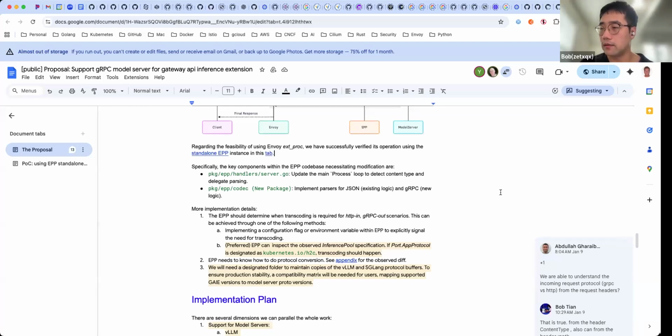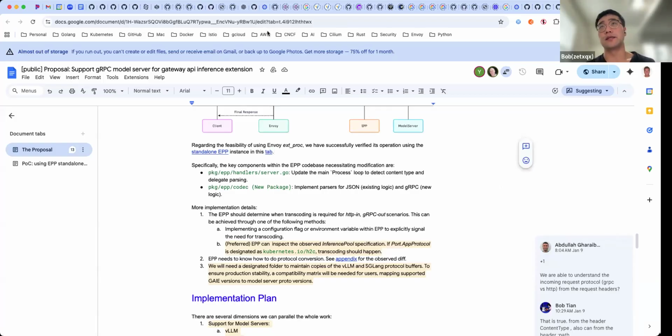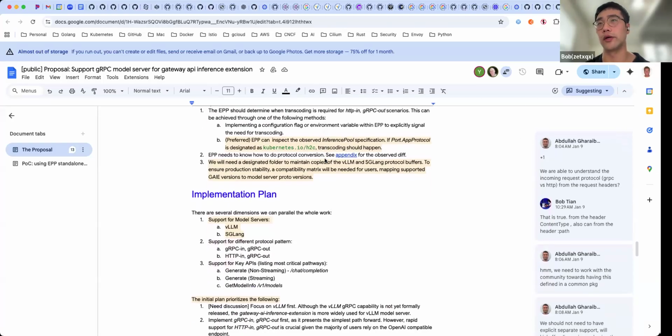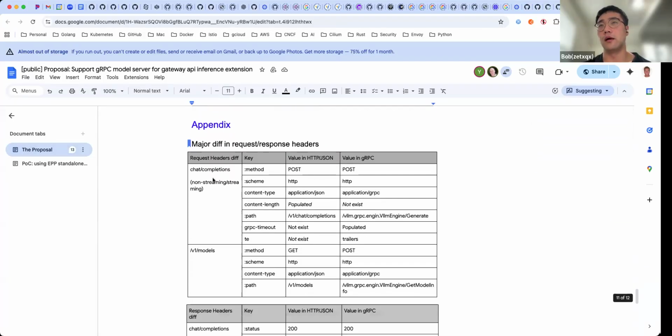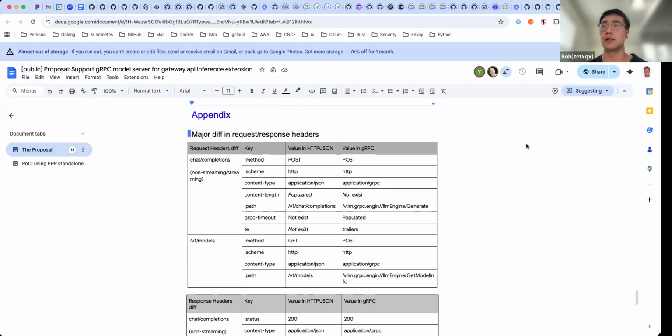Yeah, currently the first assumption is I'm using the headers to identify whether it's a gRPC workload, and also the method. If you scroll down a little bit, there is an appendix table. These are the main diffs in HTTP and gRPC.